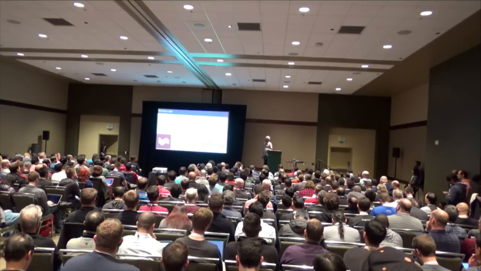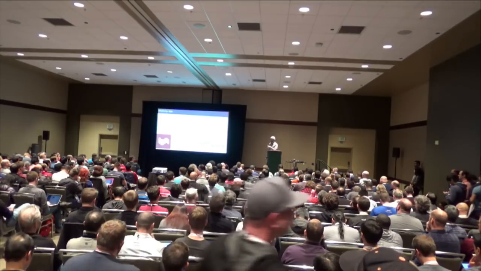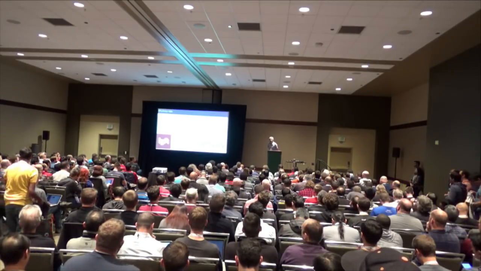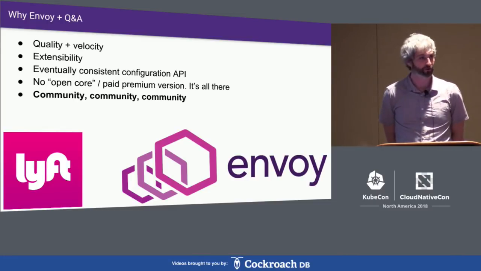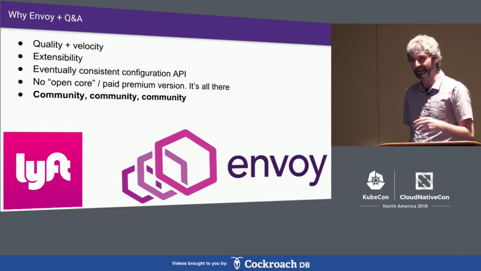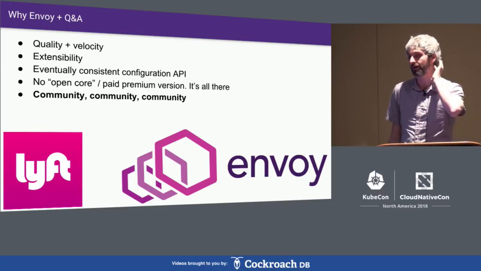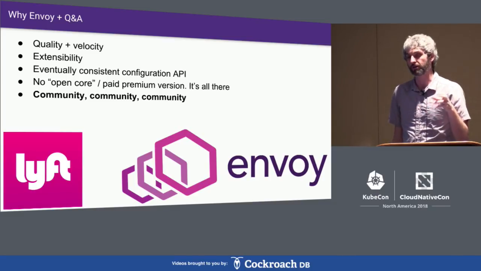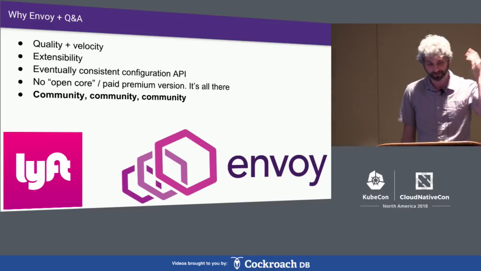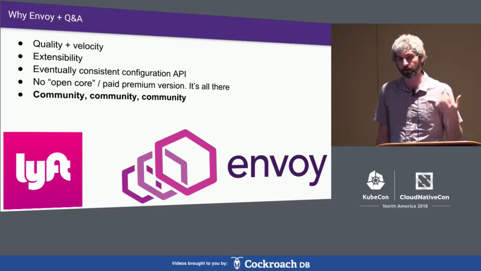So the question is challenges of adoption, and is the question within Lyft or outside of Lyft? Maybe both, start with Lyft. Within Lyft, I originally thought that it was going to be difficult. I thought that we were going to build this thing, and we had deployed it as an edge proxy, shown a bunch of value. We had deployed it on our monolith to help with MongoDB proxying and a couple other things. And I had really thought that we were going to have to take the stick approach of let's get everyone on the list and let's whip them until they upgrade. And that's kind of what I thought was going to happen.